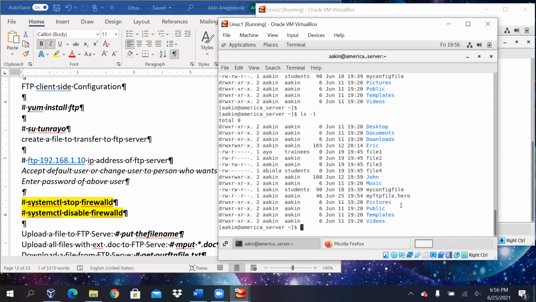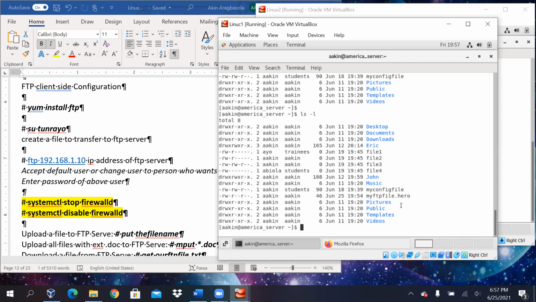All right, so FTP as a protocol, the server version is VSFTPD, and the client version is simply FTP. Just enter a single command at the client, nothing to configure, and then you'll be able to connect using an account that is already set up at the server.